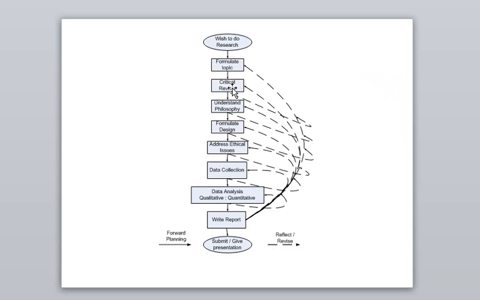That again leads to a bit of a critical review to check that it hasn't been done before. And maybe iterate a few more times to change that and refine that. Then you have to do the stage called understanding the philosophy. So it's true that certain research questions demand a certain approach, other research questions demand another approach. And we're going to look a bit at the different philosophies that you can bring to research, and when they're appropriate and when they're not appropriate, because you want to do the right type of research for your research question.